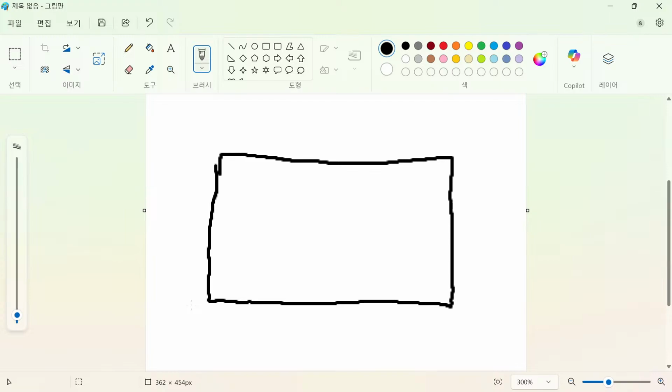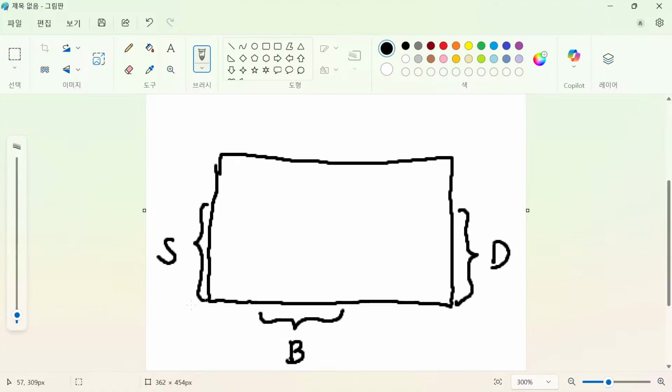So now we have a small box, and in this box, up to this part, this is attached to the source. Up to this part, this is attached to the drain. And here we have the part attached to the body. And between them, we apply parabolic behavior. Also between them, we have a parabolic behavior.